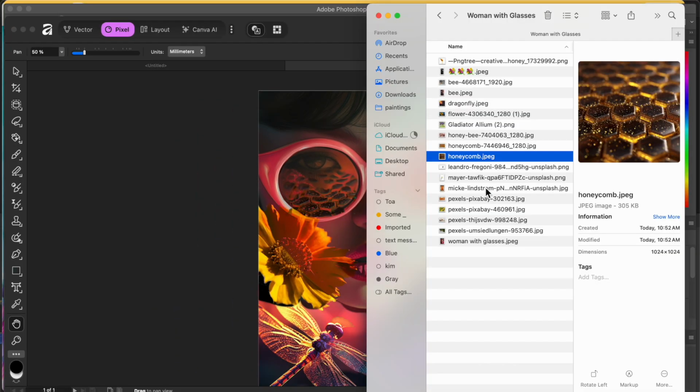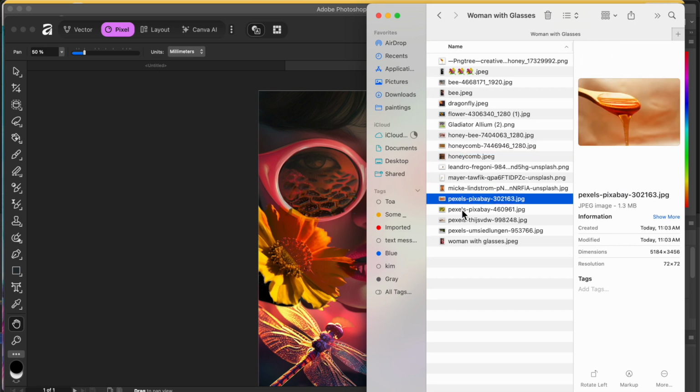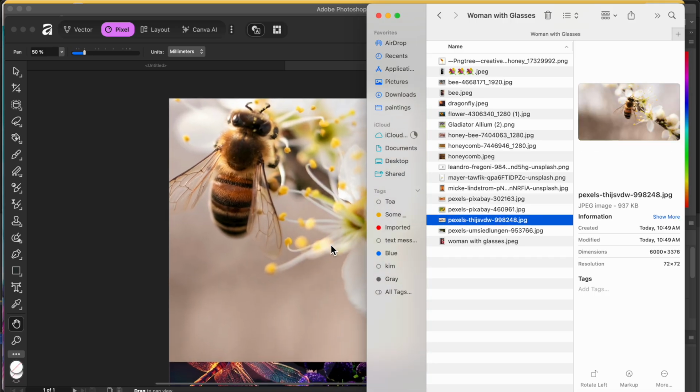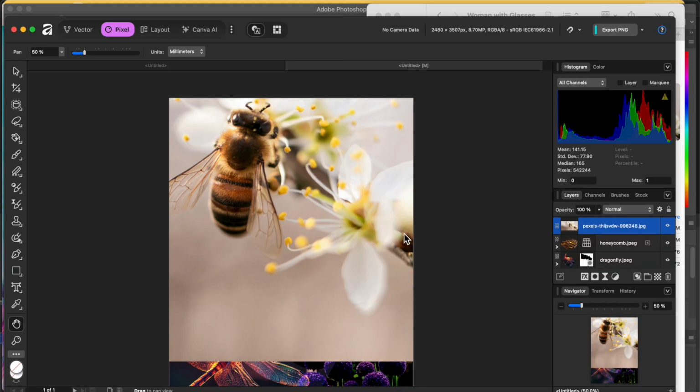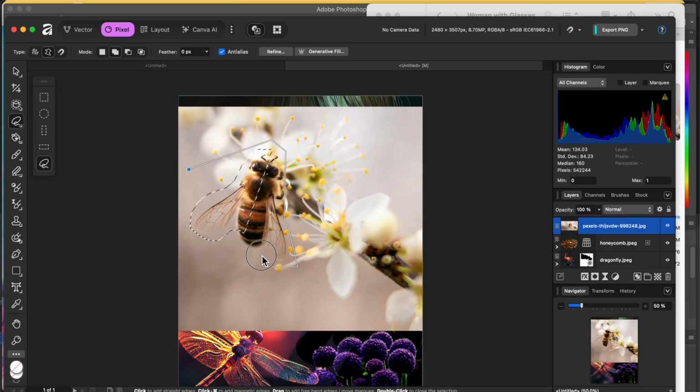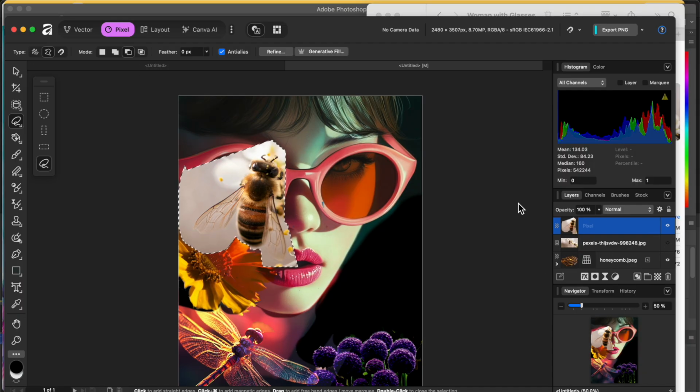And I'm going to go get a bee. Okay. I'm just going to copy and paste, Command C, Command V. I just put the bee in another layer, so that was one way to just kind of quickly get rid of most of the background.